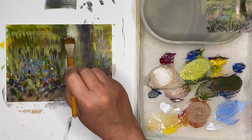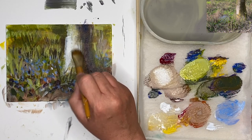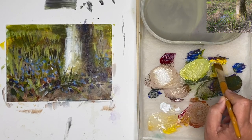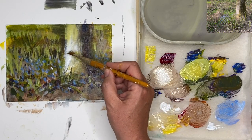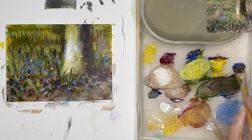I just want to really make this left-hand side of the tree really pop forward. It's kind of like the focal point along with the forget-me-not flowers, and I really want it to stand out. So I'm using some of the yellow now and a lot of the white as well, just to create some texture on this tree as well.